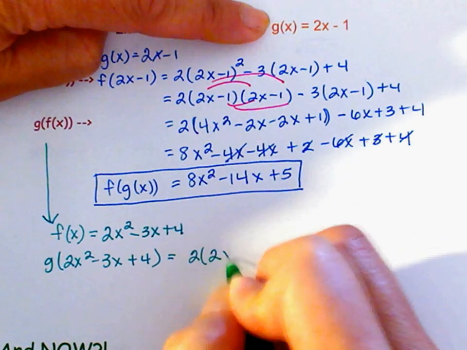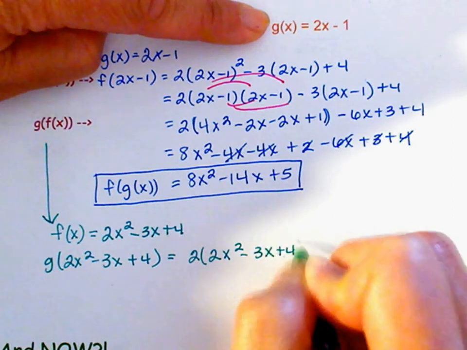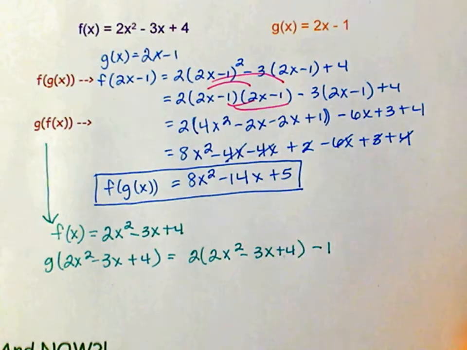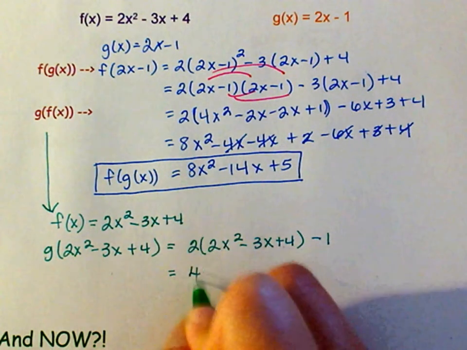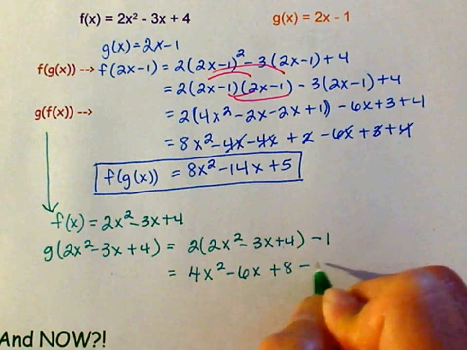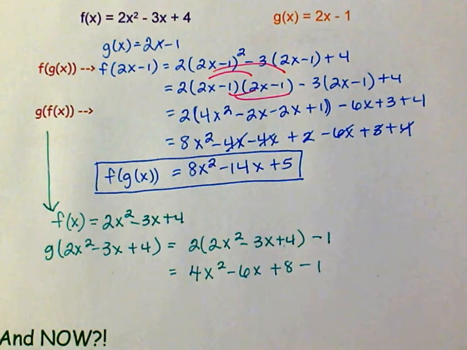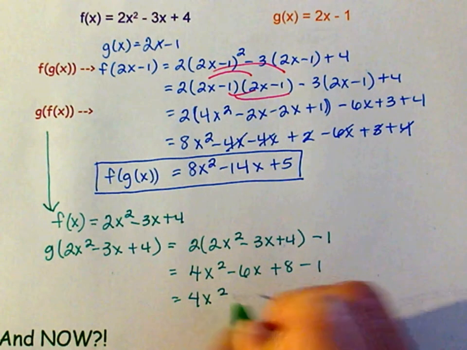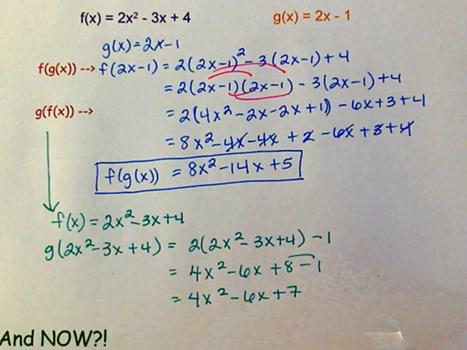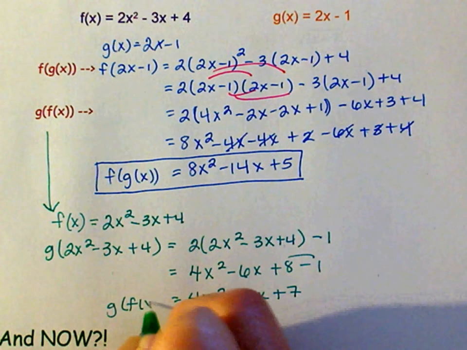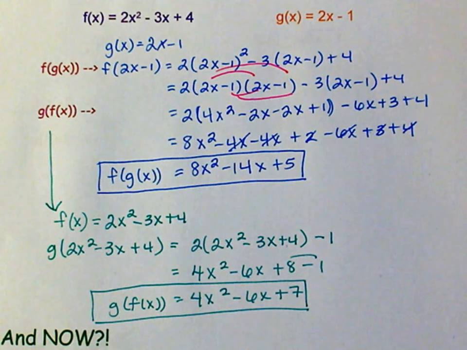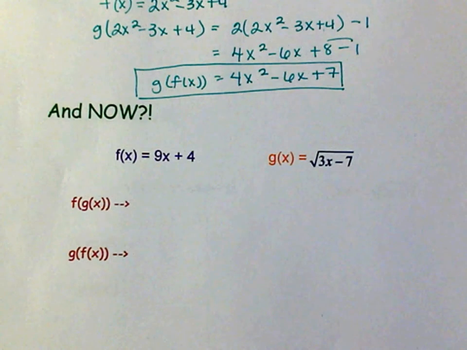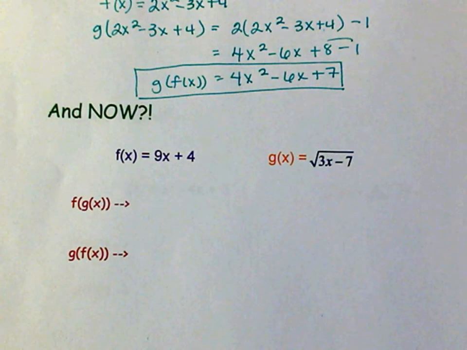Nothing to do inside the parentheses, so next step, multiplication. 4x squared minus 6x plus 8, bring down your 1. Combine your like terms. 4x squared minus 6x plus 7. Can't do anything else, so there's your final solution. And I just rewrite that part up there. Okay? All right. Take a moment. We're going to do another one, so give me just a moment. Okay, see if you guys can try that.